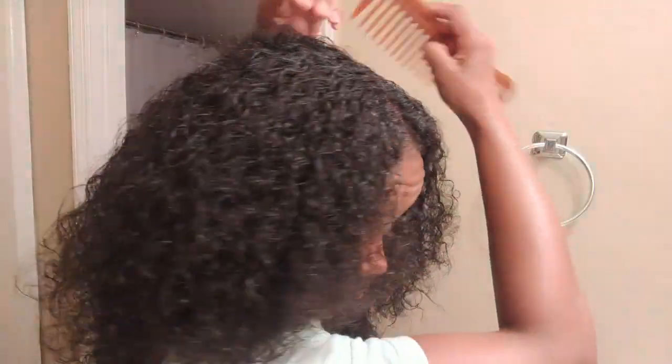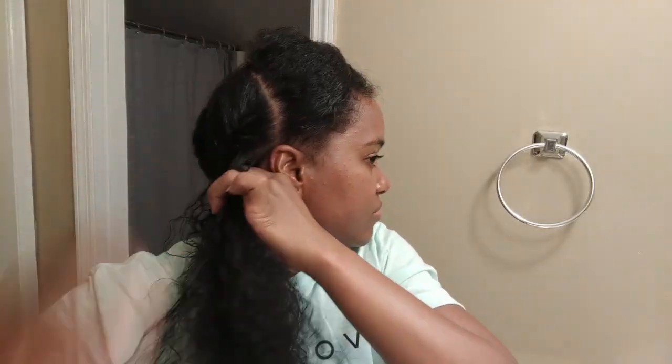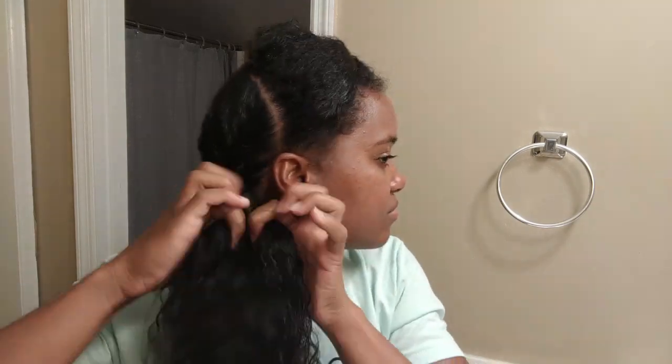With these products, I am not going to blow dry my hair the night I am applying them. I'm going to actually two-strand twist my hair into four sections, and I am going to go to bed and let that dry overnight a significant amount. I have that type of hair that does not like to dry. It takes 5 days just for it to dry, but this way the products have a great chance to really incorporate throughout my hair, and then I have less time blow drying my hair right before I get ready to straighten it out.